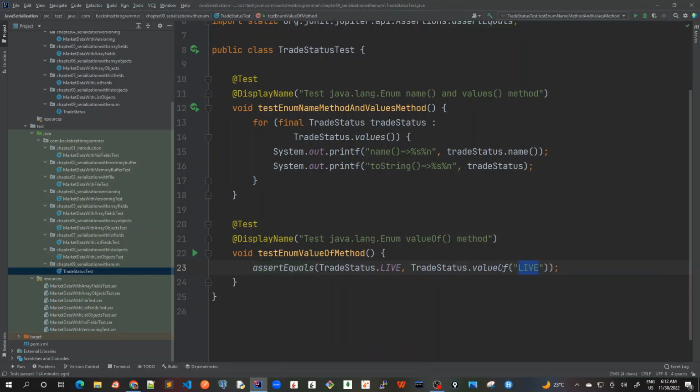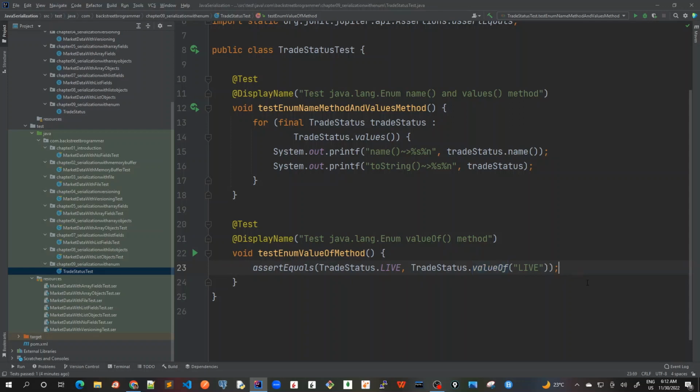Okay, so what valueOf does is that, because we are using this name, and name will actually just store this LIVE in uppercase, when we deserialize it, valueOf will just use this LIVE again from the stream of bytes that we have serialized. It will just take it back, and then convert it back into the actual TradeStatus.LIVE enum constant. That's why we are using valueOf here.